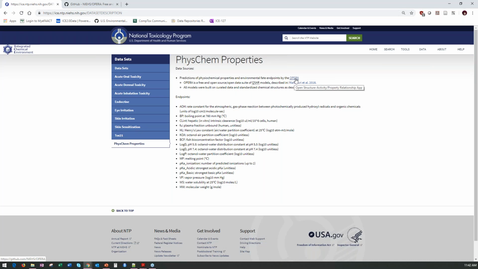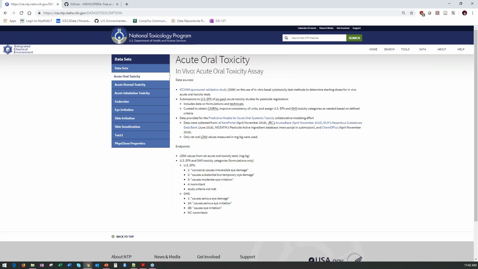Great, thanks, Shannon. There's a couple more questions now. If you wanted more information about the assays, where would you go on the site to find information? Okay, so you go to the datasets page, and I'm here now. Where you can find information about where the data comes from is going to be on the datasets page. So datasets will take you over here. And so you can get some detailed information on the endpoints, and what the different endpoints mean. You can also get some information on where the data were obtained.